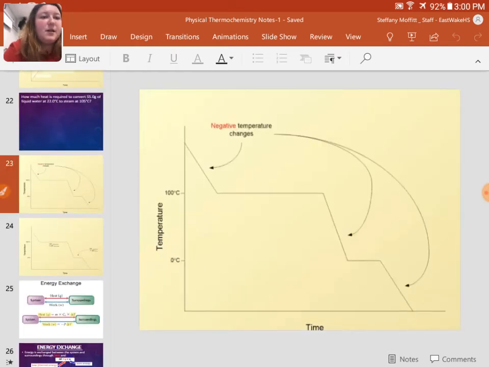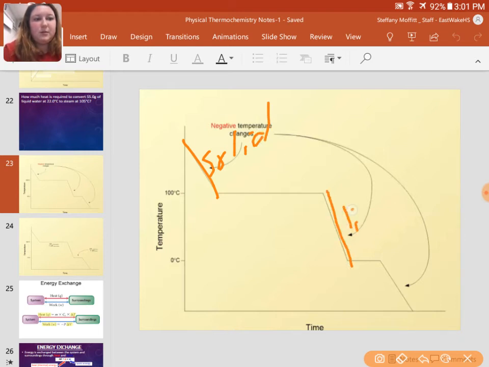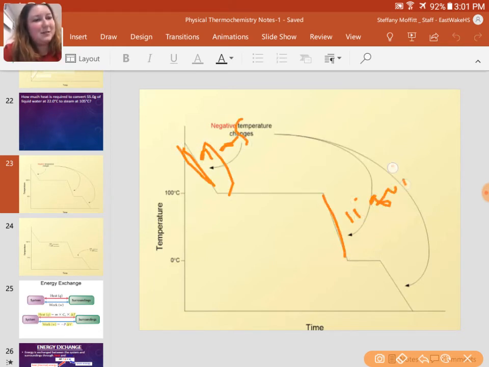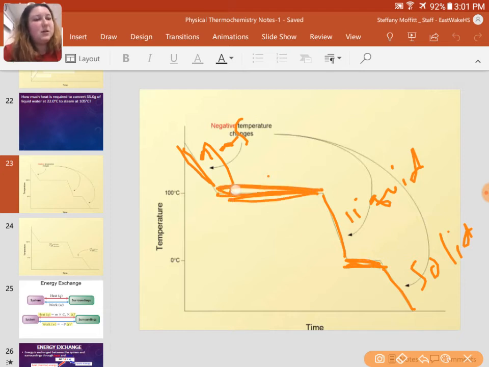So moving on, the heating curve can also be reversed to where our temperature is actually decreasing over time. Same exact thing, it's just backwards. So same thing, up here is your solid, here is your liquid, and here's your gas. Or sorry, I did that way backwards. Above 100 degrees Celsius is the gas. Here is your liquid. And here is your solid. Everything that's flatlined is where temperature doesn't change, but the heat changes. The energy changes, but the temperature does not. Those are your phase changes.